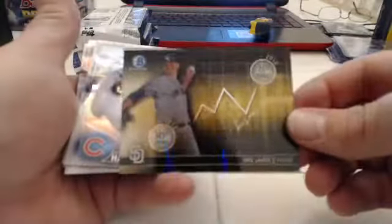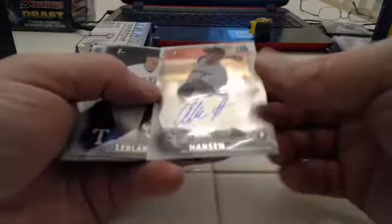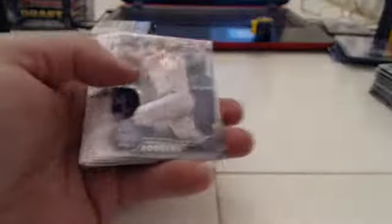Okay, we got Eric Lauer. Ian Happ and Gavin Lux, base refractors. Okay. Rolling. Okay. Third auto for box 7. Alec Hansen, base auto. We've got LeBlanc and Ryan Cordell.